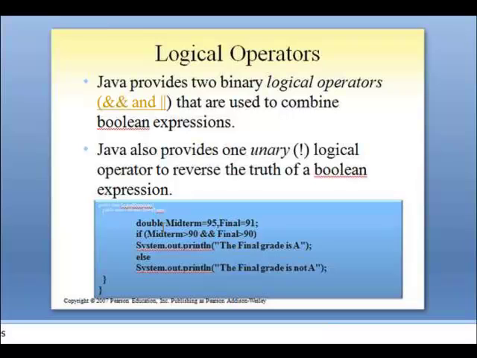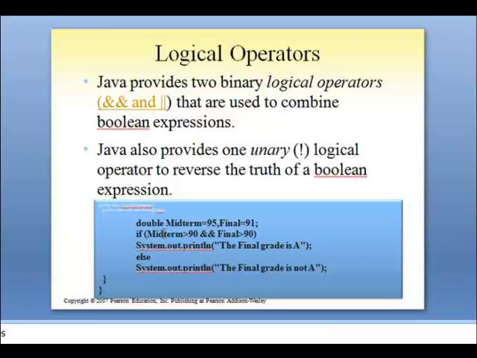Let's go show a simple example. Let's consider I have two variables, midterm and final exam, and the rule is this: if the grade of midterm is greater than 90 and the final grade is greater than 90 also, then the final grade is A. So the way we can put this, we put midterm greater than 90.